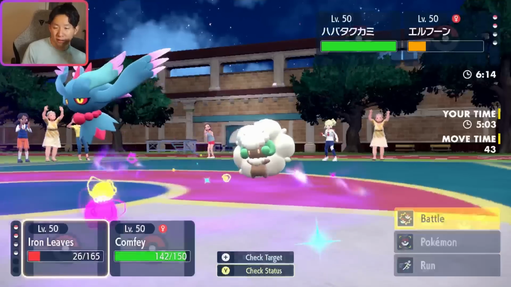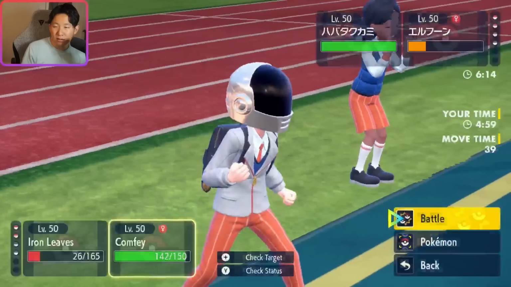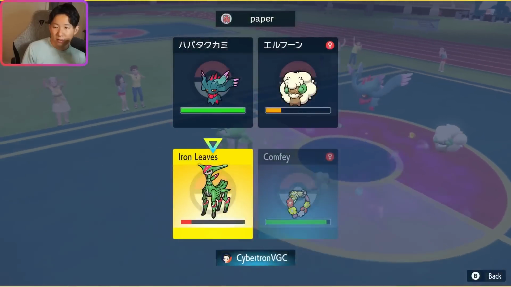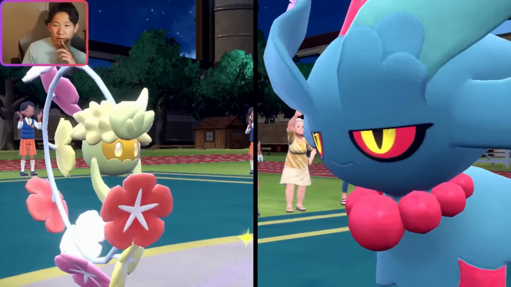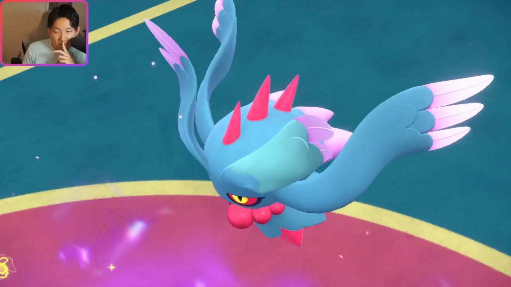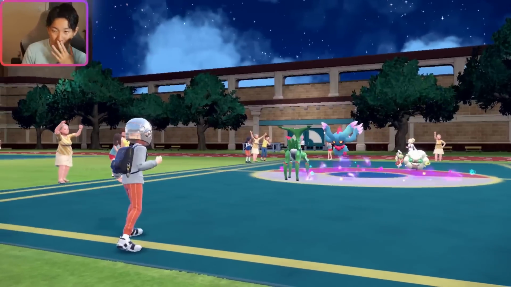2 turns left. Psyblade into you. Floral Healing into you. Because Comfey wins the 1v1 against Whimsicott. So their best play is to protect Flutter here. Their best play is to go for a double protect with Flutter, basically.